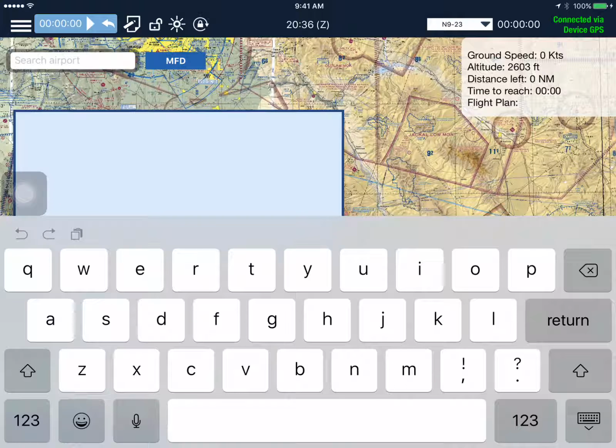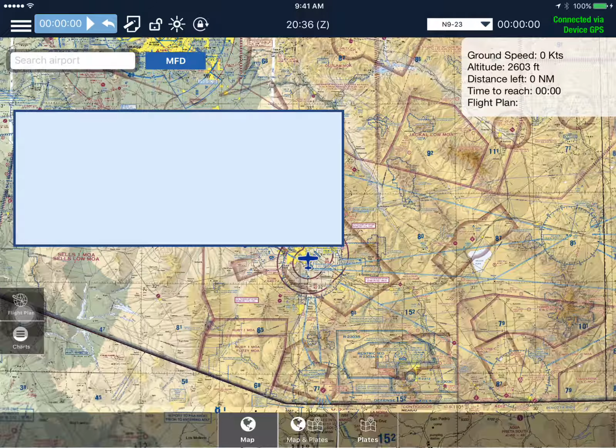So we need to have some sort of persistence in here where if you select a chart or a plate, that it flows to the MFD screen and that it remains on the map screen, that you don't have to completely go through the entire process over again. It just doesn't make any sense. Okay, so that's the issue involving maps and the airport and city paired database.